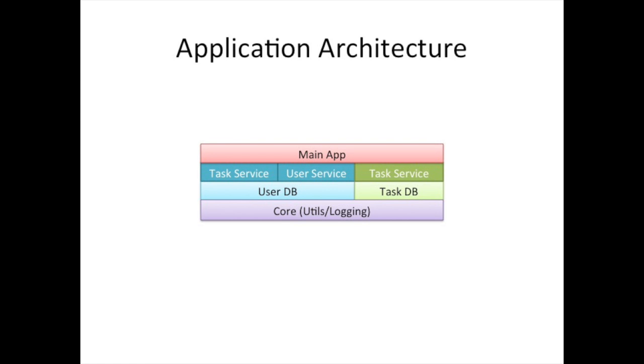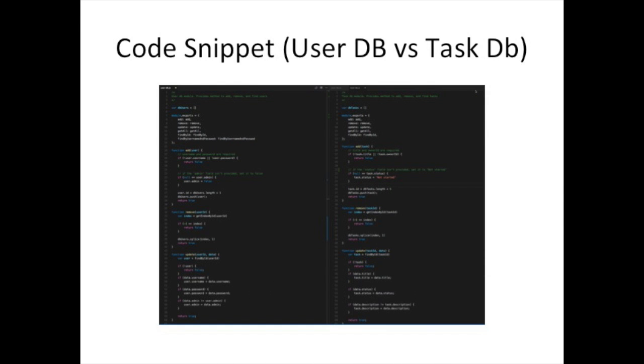Now that we have our modules and our application organized, we can actually see something that looks like an application architecture that we could talk about. And we could see things that you can pull out and possibly reuse somewhere else. The other thing you can see is how similar a lot of the code becomes now. Don't try to focus on reading the individual parts, but just look at a high level at how similar these two files look. I can guarantee you that's the user database JavaScript file and the task database JavaScript file. And they look very, very similar from this far. And when you look at them in the code too, you'll see they're very similar.